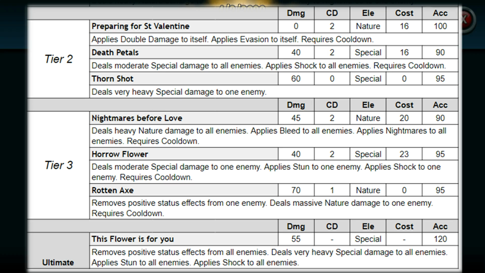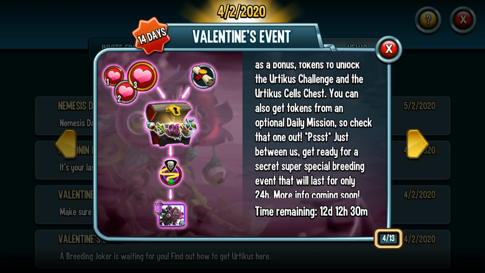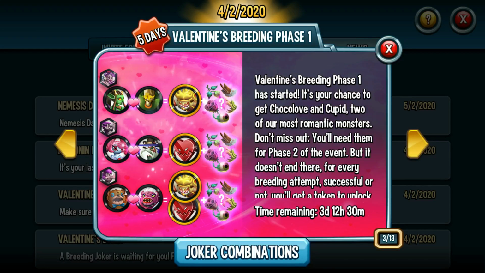They should hire me. Anyway, the important thing to focus on at the moment is what we know, right? We know this is the first part. We also know that the next part, phase 2, is going to be a breeding event that's going to use Choco Love and Cupid, right? How's that going to come out? What are they going to be breeding? I have no idea. I went looking for information on this. I couldn't find anything. So I'm not entirely sure where this is going.